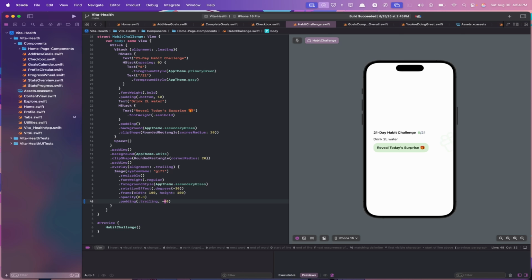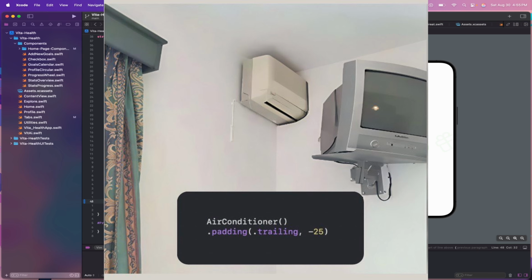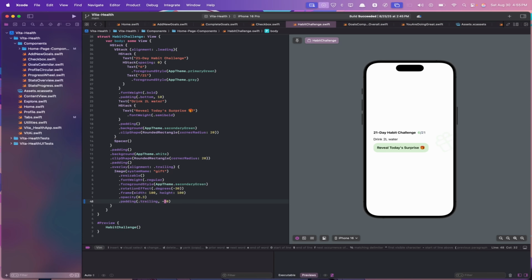Oh, I see. Why did my mind not think about that? What made you think about that? CSS. I remember this meme that we saw on I think Reddit or Twitter where someone put a ceiling fan at the end of the wall, and they wrote dot padding. It was a SwiftUI joke on Twitter. I probably saved it, so I think I sent it to you on Twitter as well. Oh, I think you did. But it was a long time ago. Yeah. A long time ago. Someone used negative padding, so it was funny, and that was when I knew it was possible.